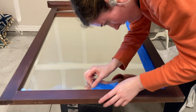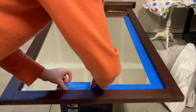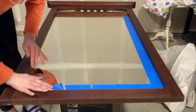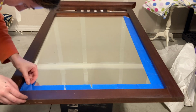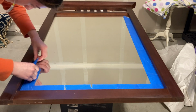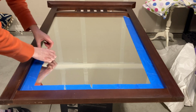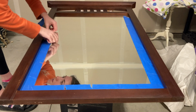I can't tell you how long this taping took. It's definitely sped up and cut out, but I wish I knew that tip before I got started. That would have been a lot easier. So I'm trying to tell you the easiest way to paint a mirror. I recommend getting some cheap playing cards and sticking those in the crevices instead of taping, because I myself personally hate taping. So if you also hate taping, definitely recommend trying that out.